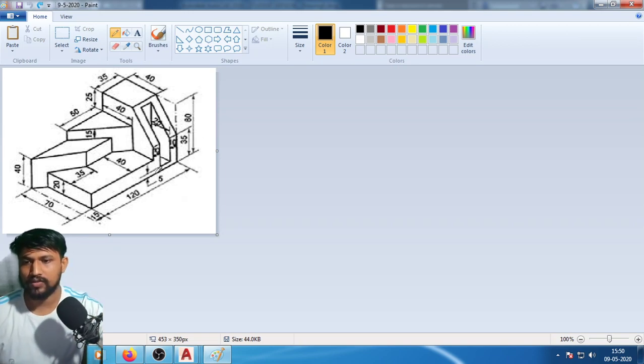So from the side view, its height is going to be 40 and this dimension is going to be 70.